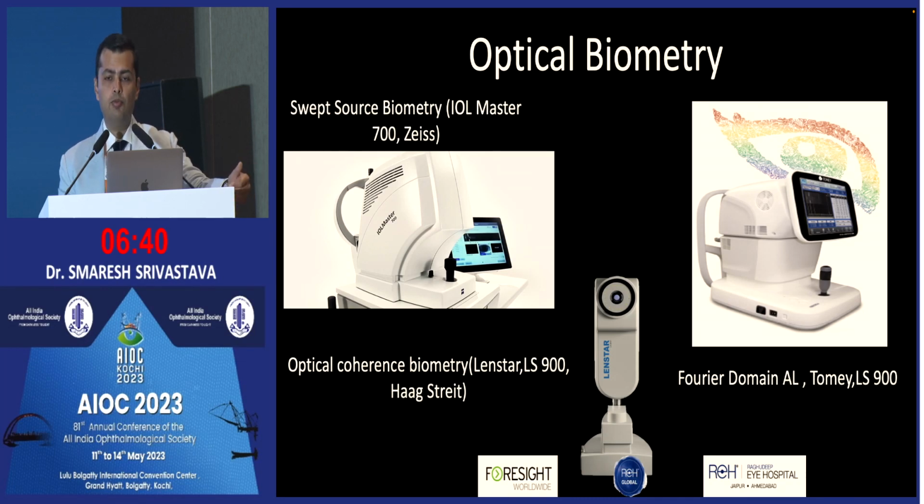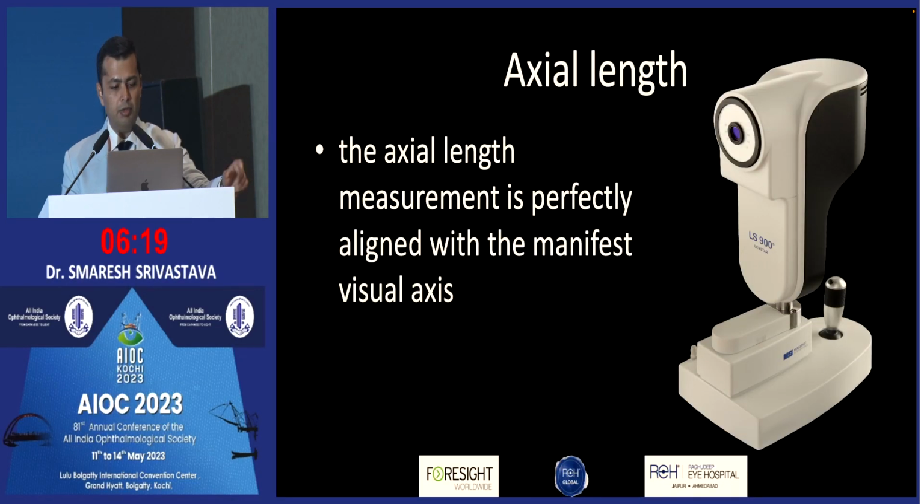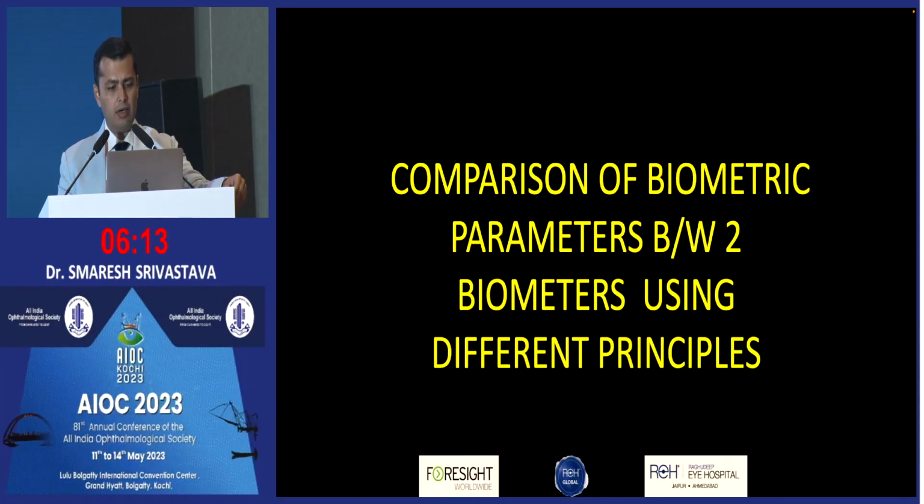Biometry, time to move on from contact to immersion and on to optical, and then to swept source OCT. Optical biometry, I think, is now becoming easily accessible, and it's become cheaper over the years as a technology, so one can acquire it. Most importantly, because it measures your visual axis or your point of fixation rather than doing a touch or having a broad source of light. So optical biometries are always better, because the axial length is on the manifest visual axis. Swept source OCT is an even better tool, and there are many companies that are now coming out with it.